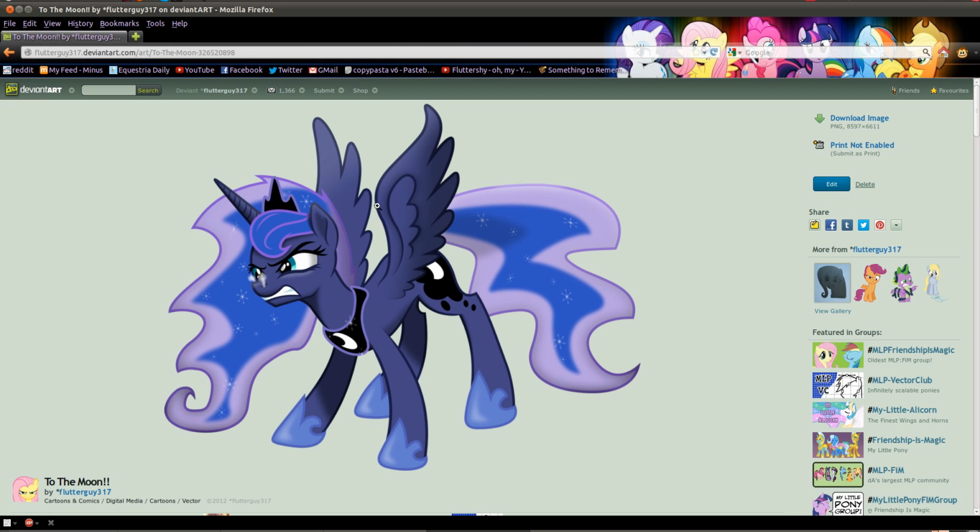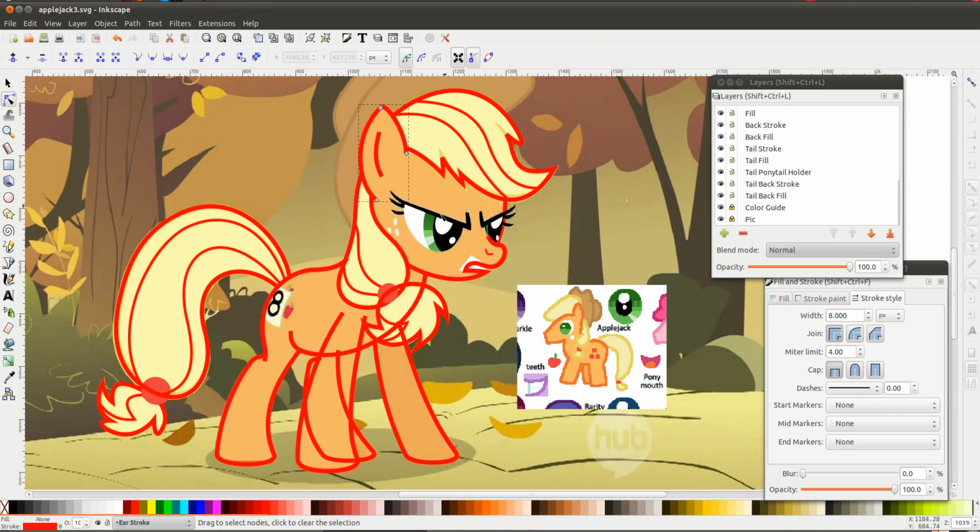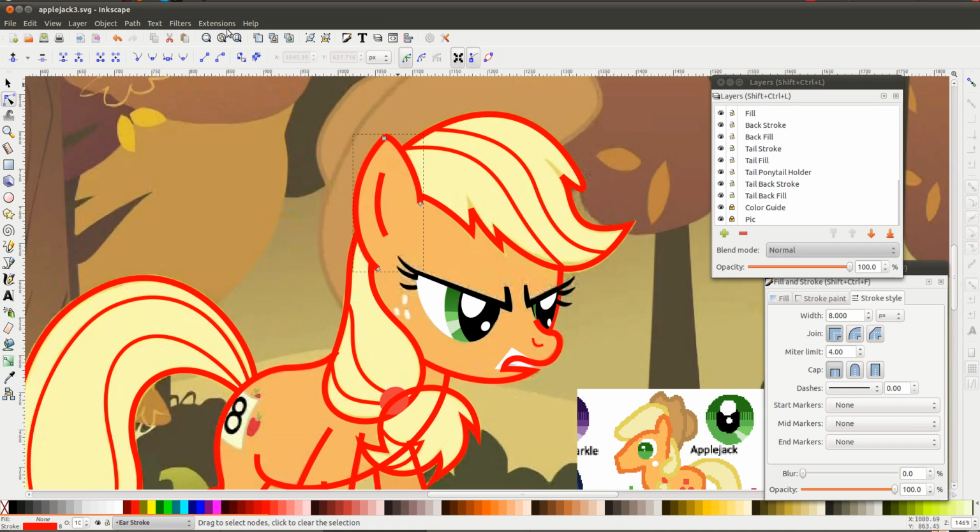Like all of my strokes in my Luna vector are using power strokes. And also some path cloning, and I guess I can also demonstrate nested clipping, which is pretty awesome. So I'm just going to go ahead and get started and dig right in.